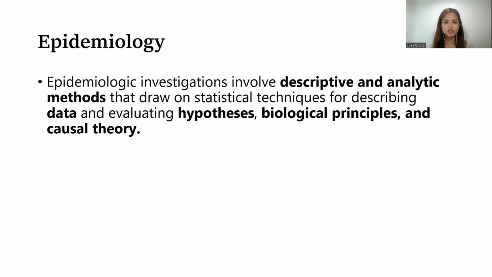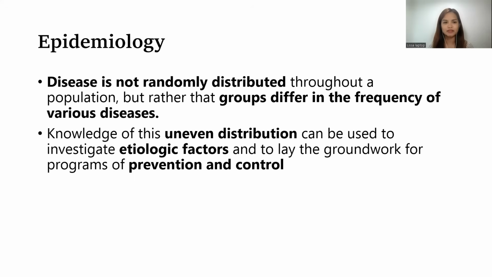Epidemiologic investigations involve descriptive and analytic methods that draw on statistical techniques for describing data and evaluating hypotheses, biological principles, and causal theory. Disease is not randomly distributed throughout the population, but rather groups differ in the frequency of various diseases, and knowledge of this uneven distribution can be used to investigate etiologic factors and to lay the groundwork for programs of prevention and control.